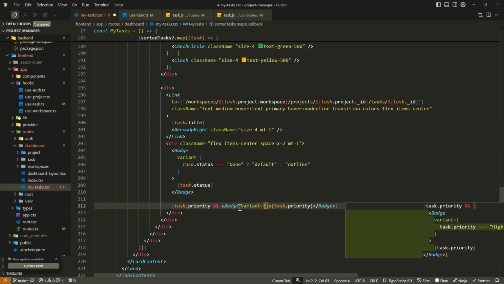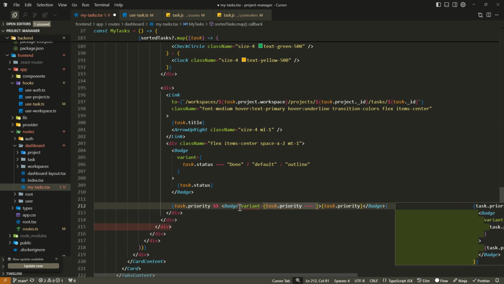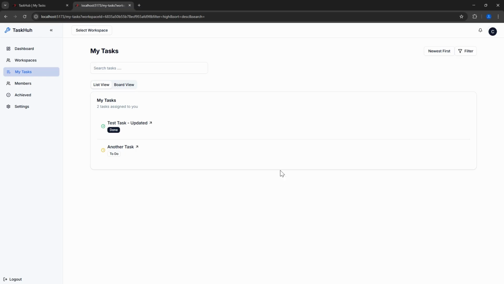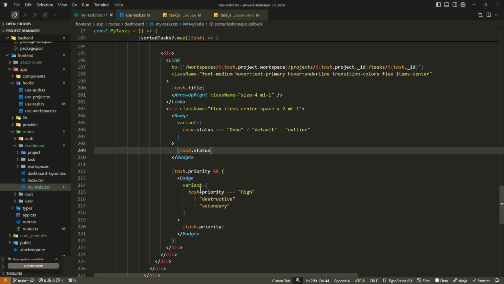If the priority equals high, then it should be destructive, else it should be secondary. Okay, we can check. So they are all high, right? Okay, that's fine.